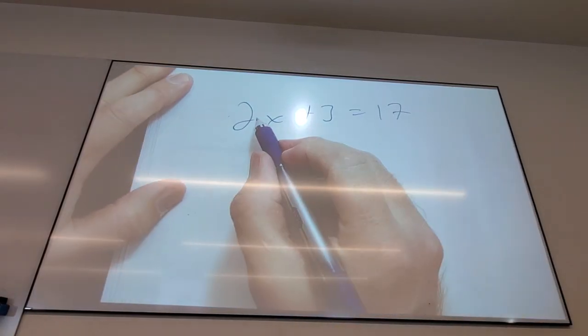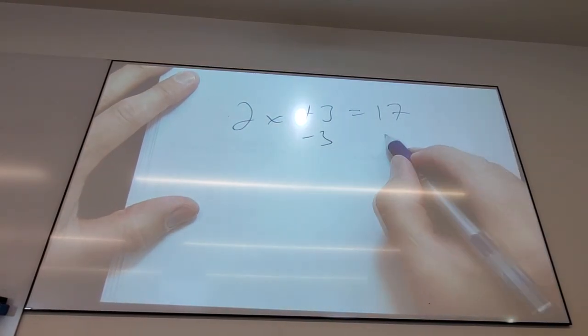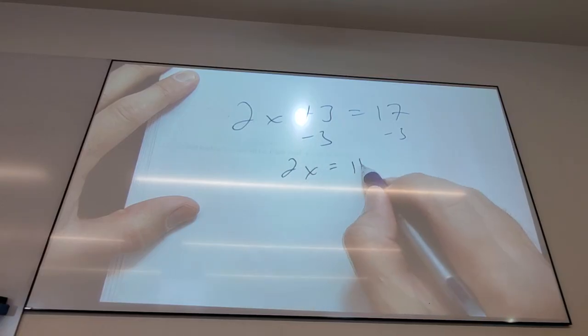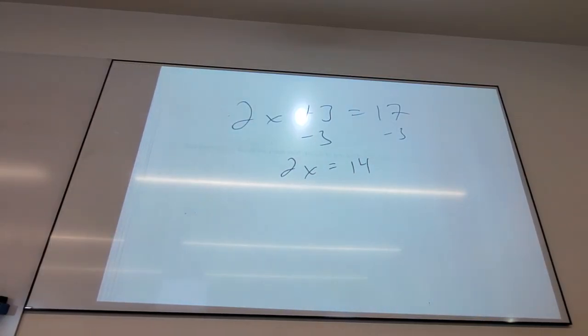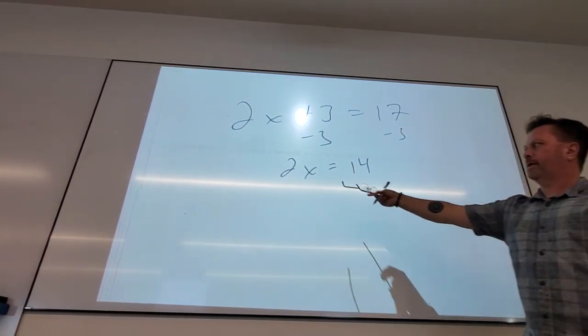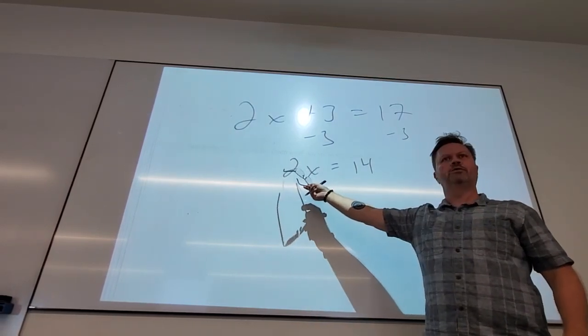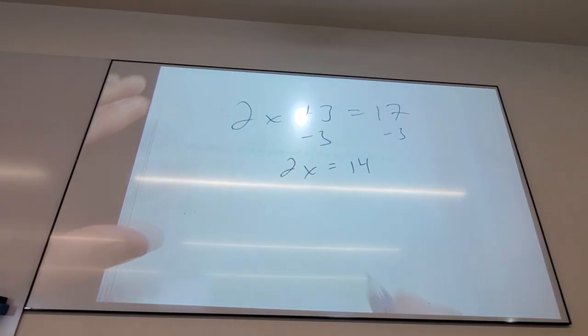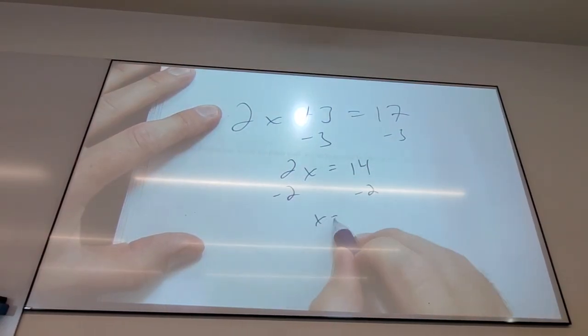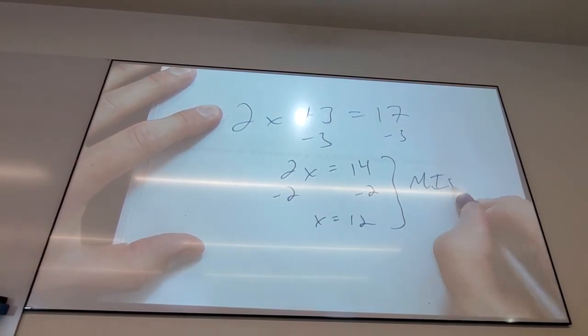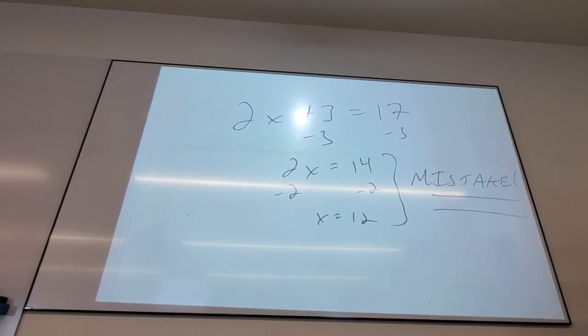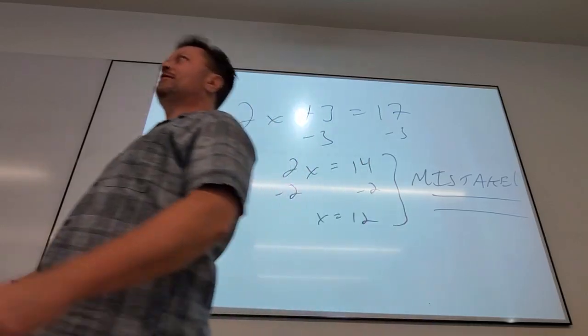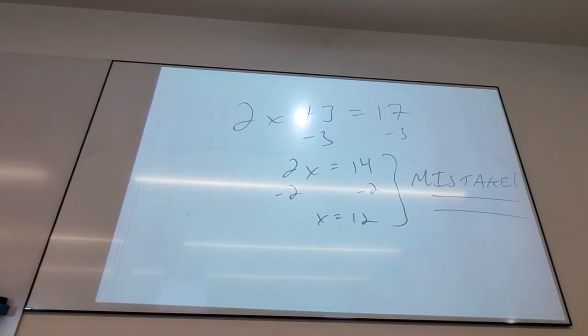So here I start to unbury my variable. I take the 3 out of there. Now my variable's feeling a little less imposed on, right? And now I can say, why is the x not by itself? Stupid 2. And then I get students that do this. Is everybody with me? That's a mistake. I thought I was going to misspell mistake, which would have been a hilarious mistake. You guys see the mistake I made?